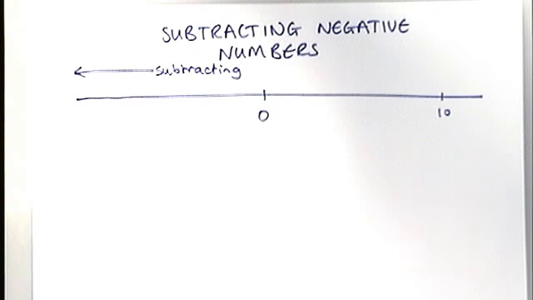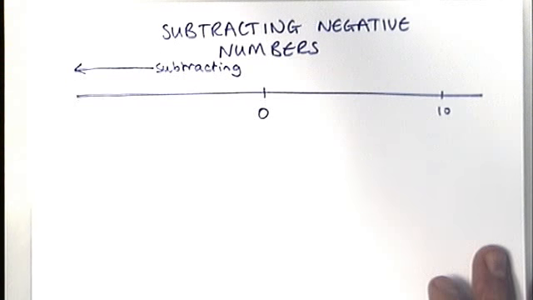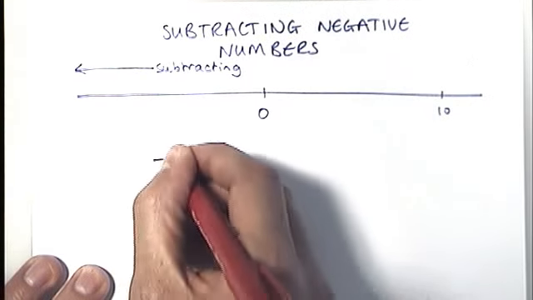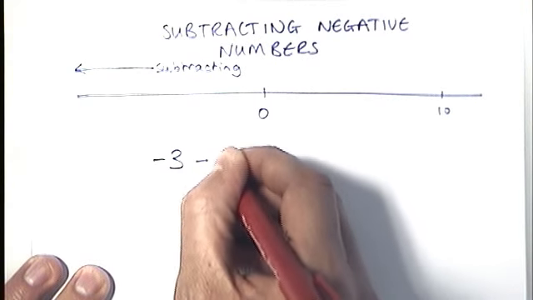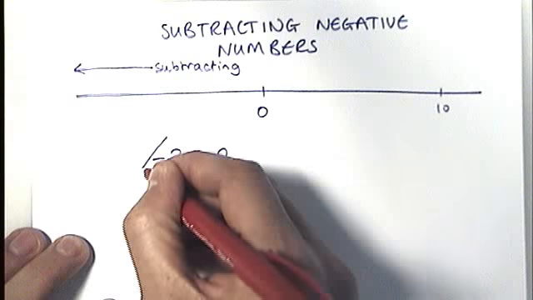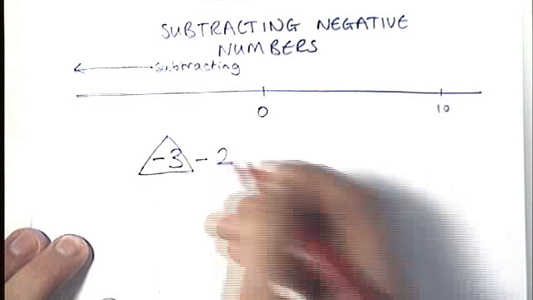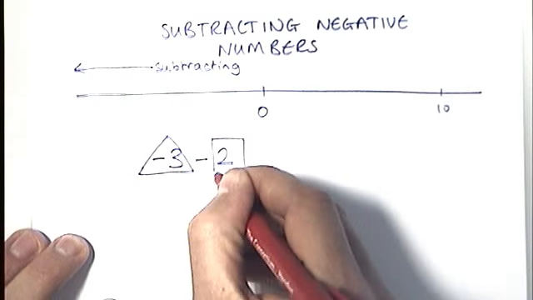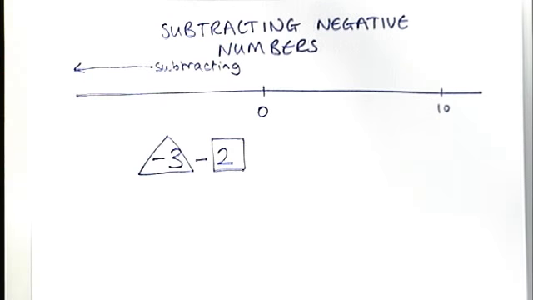However, when we're working with negative numbers, the rules are slightly different. And hopefully this little tutorial is going to help you to make the most of the number line and using this method. Okay, so we're going to start with a fairly simple example, -3 take away 2. And the way I do this, I use a triangle to indicate the start point on the number line and a box to indicate how far we're going to move.